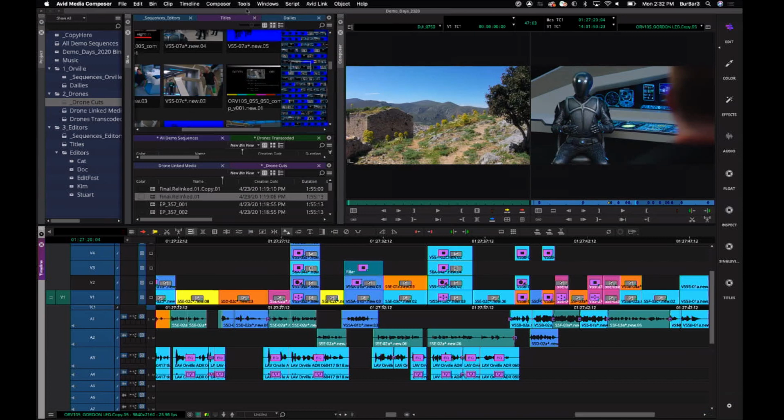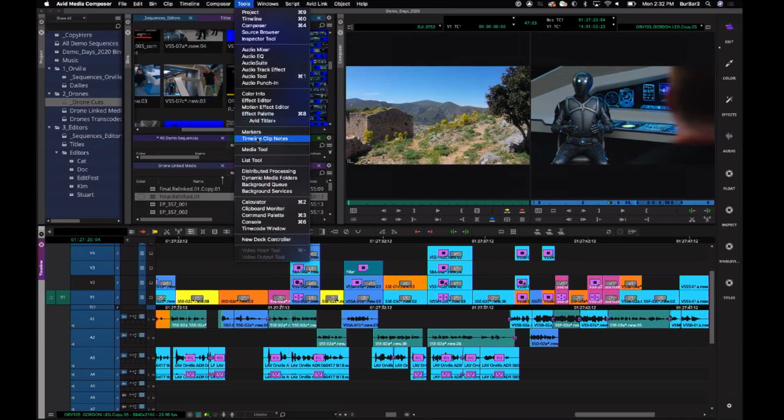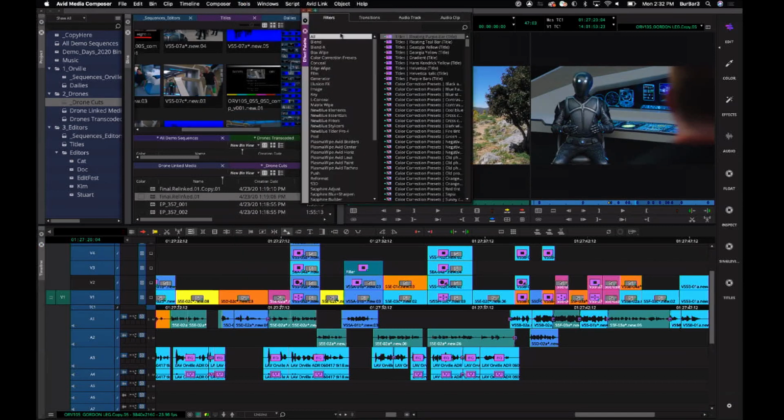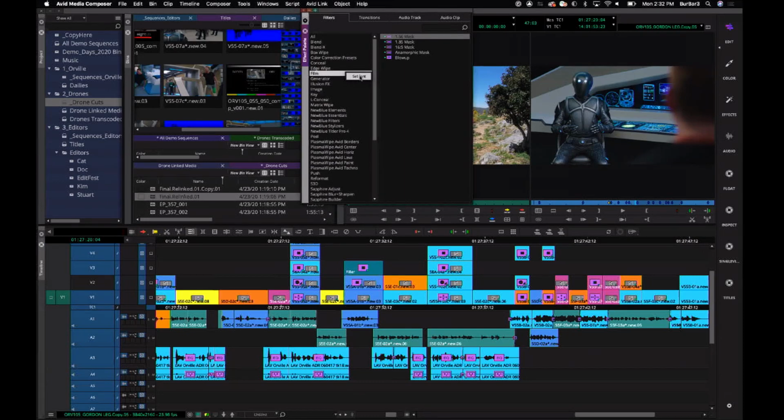A big thing, I think, is the effect palette. If I go to look at the effect palette, one thing that people have asked for years is, why can I change the font in everything else except the effect palette? Guess what?